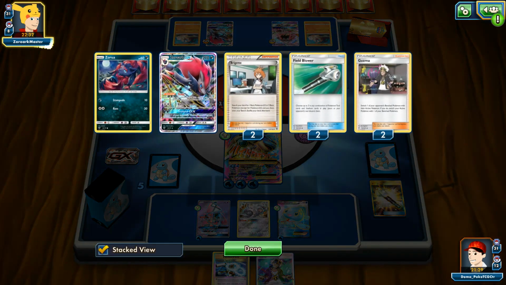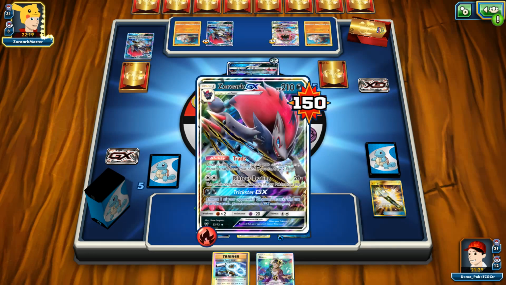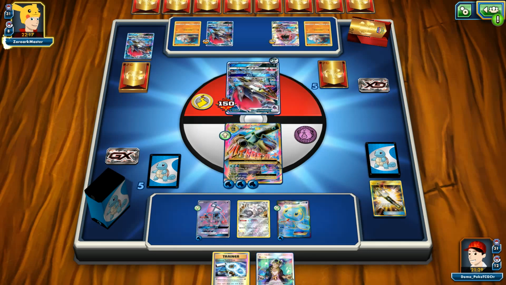He already played 2 Guzmas, but still he can play 2 Lycanrocs as well. For now I'm in definitely good position. I have 5 prize cards, the same as my opponent, and next turn his Zoroark can definitely be one hit knocked out, plus I can also put some more pressure on his bench of Pokemon as well. And I might be in a position to win this game.